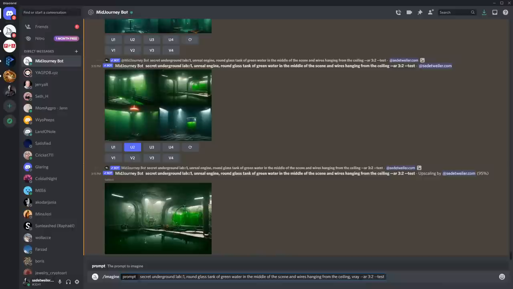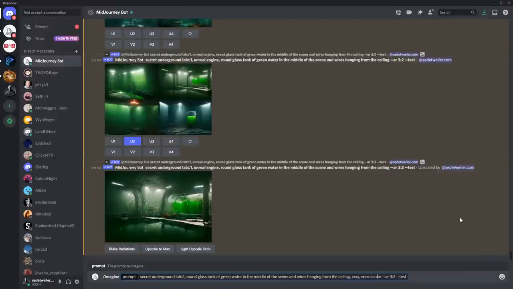Let's take this, and I want to add a type of light. The type of God rays that you see in pictures, those are called crepuscular. I'm going to spell this wrong. Crepuscular, C-R-E-P-U-S-C-U-L-A-R, right? Crepuscular rays. That should give us some more interesting lighting. And we could say chromatic lighting. I also like things like epic scene, so it knows it's a much more interesting, much more involved scene than just something blah.